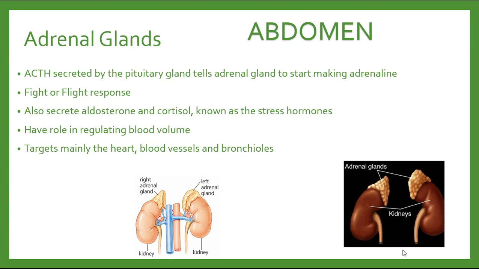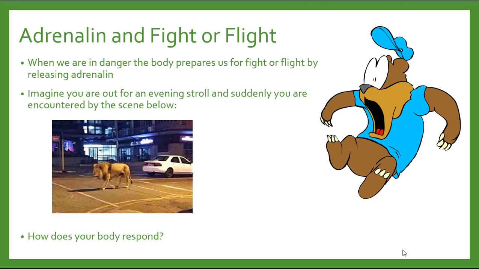Other endocrine glands include the adrenal glands. These sit right on top of the kidneys. The main hormone released by the adrenal glands is adrenaline. It's one you might be familiar with. It's part of the fight or flight response. So if you find yourself in quite a dangerous situation, you might have heard of an adrenaline rush. This is about preparing the body to be able to survive, either by fighting our way out of the danger or by flight, by removing ourselves from the danger.